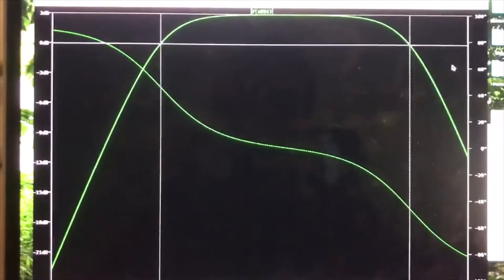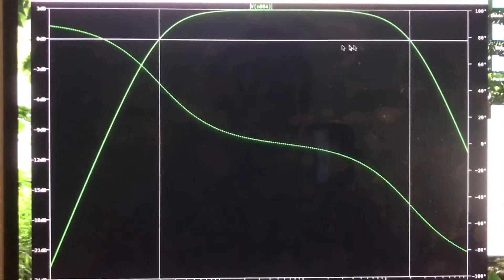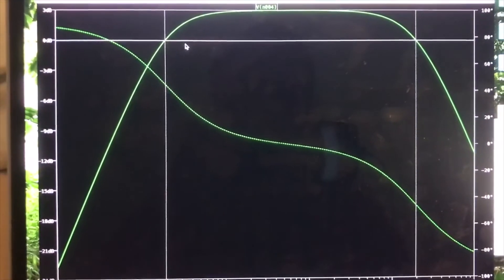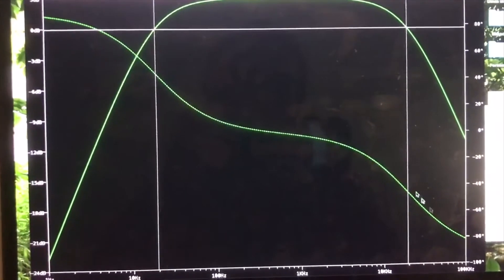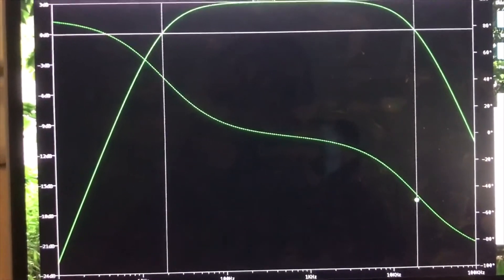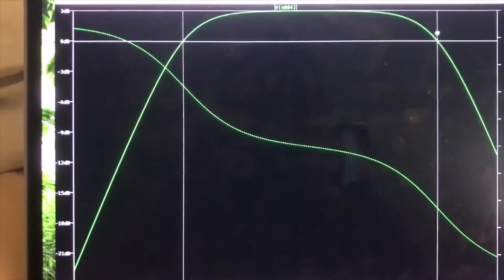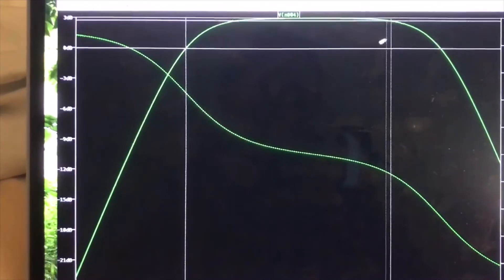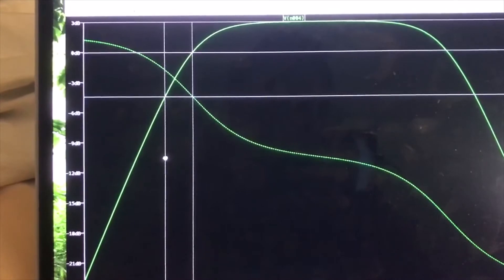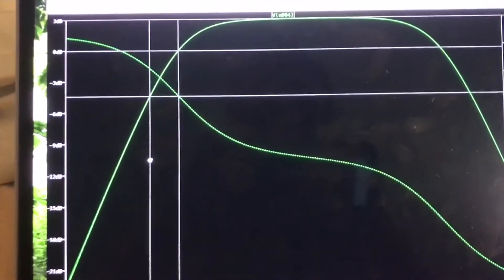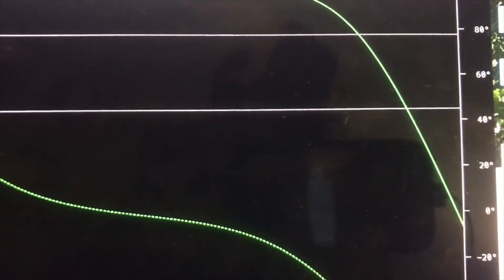We can see here these are approximately our two 3 dB frequencies. This here would be the passband. This dotted line is the plot of the phase. Here would be the phase in the passband. If we want to get a measurement of what that would be, we can move one of these over so it's approximately on there. Looks like about 45 degrees. And this one down over here, that's about negative 45 degrees. So the phase in the passband goes between negative 45 and 45 degrees.